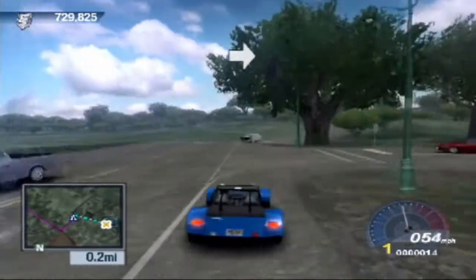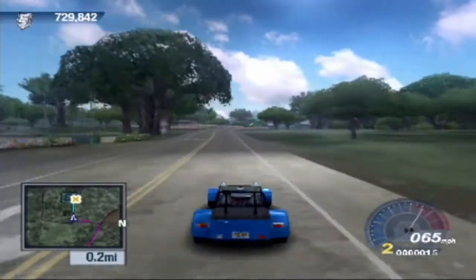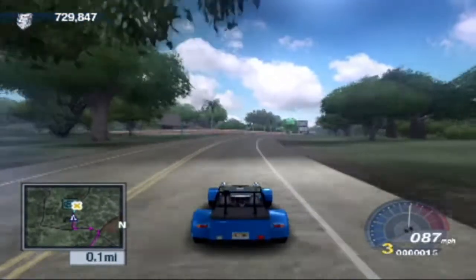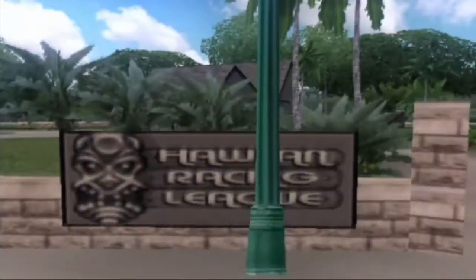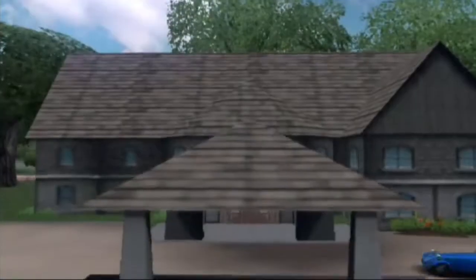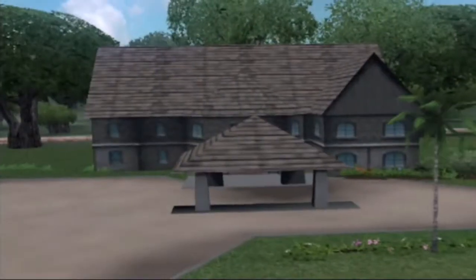It's onto the brakes. Turn right. So this club is exclusive just for this individual vehicle. You've reached your destination. But there is only one Caterham in this game, as far as I remember. Ooh, nice fancy club. Fancy club for a fancy car that has no roof.